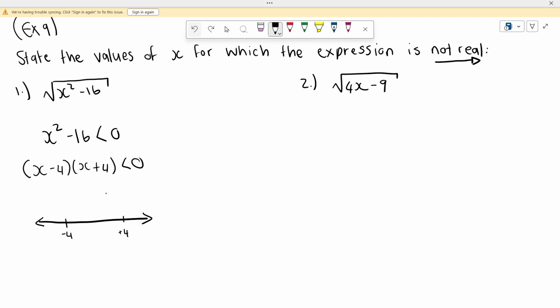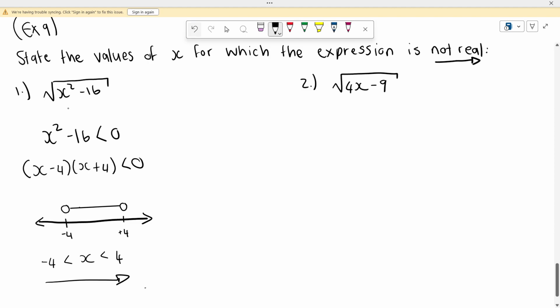So obviously they want to know where it's going to be smaller than 0. Now you fill this into your calculator and you're going to see that these are going to be open circles because they're not asking where it is equal to 0. They're asking where it is smaller than 0. And you're going to find that it's going to be between these two values of negative 4 and positive 4. So in the end, you're going to write that negative 4 is smaller than x and x is smaller than positive 4. That's the answer that I want to see from you guys.